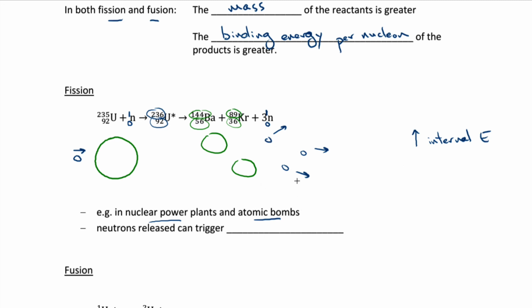And these neutrons can go on and fission other uranium nuclei, triggering a chain reaction, and controlling just how much of a chain reaction you have, how many of these neutrons fission more uranium nuclei, is a key part of controlling the power output of nuclear power plants. Too little of a chain reaction doesn't meet your power needs, while too much becomes dangerous.